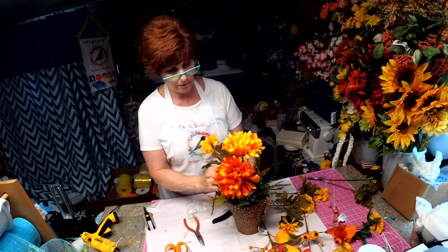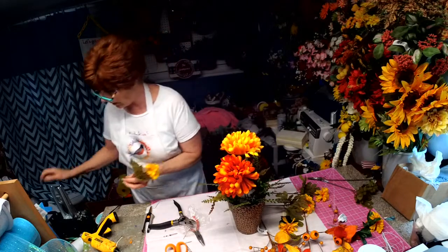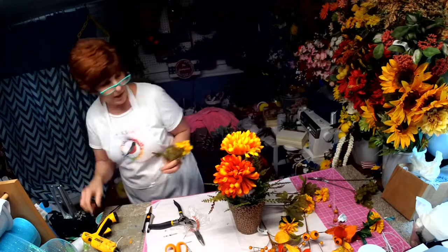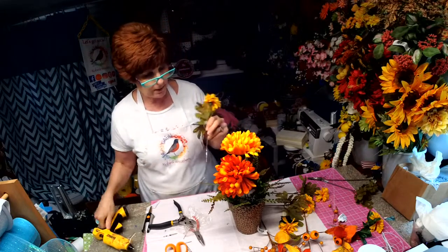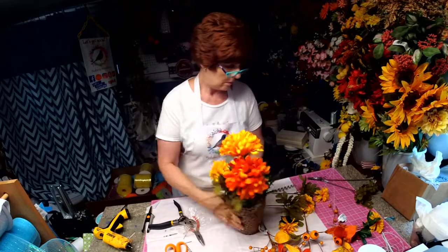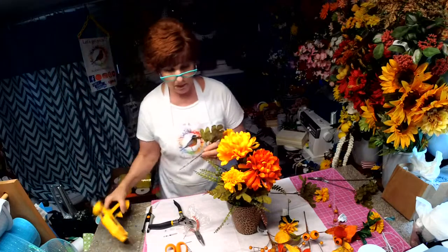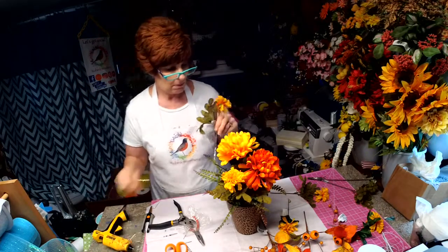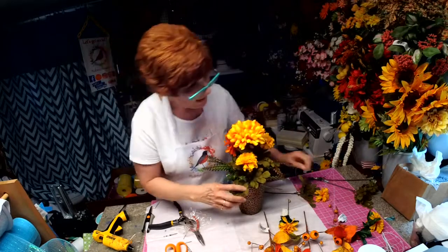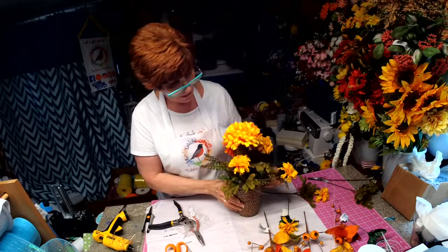Alright, so let's fill in here. Okay, I want to go a little shorter because I don't want it to go through. My styrofoam is only a couple inches thick because it held in so nice there at the tip, so there. There we go. Just gonna, oh, duh, already put it on there. So what I liked about these as opposed to these, look at how much space that leaf takes up. That's why I wanted to use it.